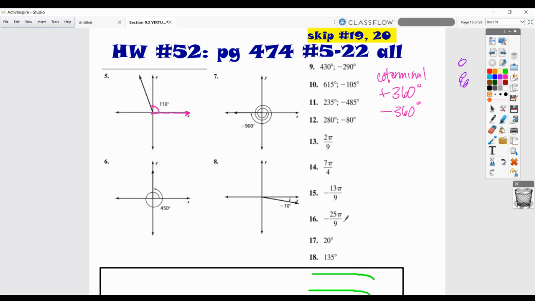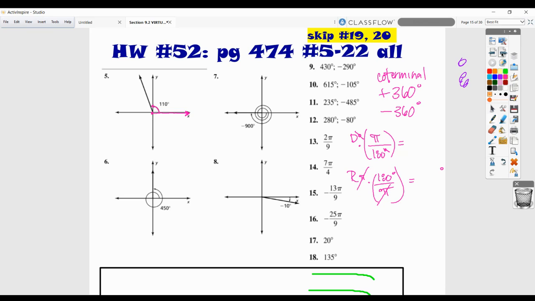13 through 18 were ones where you had to convert from degrees to radians or radians to degrees. So if you start with a degree, the conversion factor is to multiply that by pi radians over 180 degrees, and then simplify accordingly. The degrees cancel, and we're going to keep the pi with that problem as well. If you're going from radians to degrees, radians typically have a pi in them, so we're going to multiply that by 180 degrees over pi. And what happens is your pi's usually cancel, and then we have our answer in degrees.